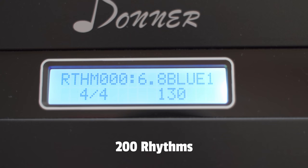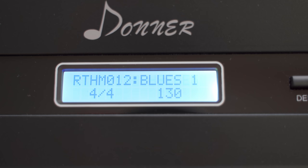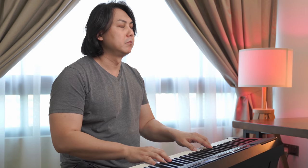I was very pleasantly surprised to find that this digital piano has 200 rhythms with chord accompaniment styles with genres ranging from pop, rock, blues, EDM, jazz, Latin, as well as ethnic music. The styles are not the best programmed ones I've heard, but they do definitely make learning and practicing the piano infinitely more fun and engaging compared to just playing along with the built-in metronome.